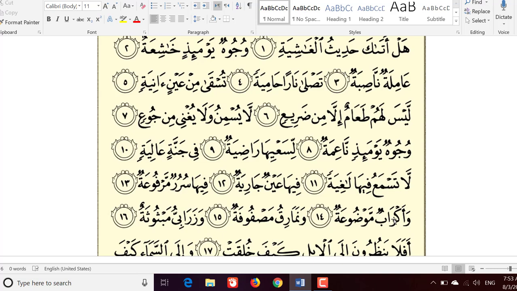وَأَكْوَابٌ مَوْضُوعَةٌ. So akwab is the jam' of kub, which is a cup. So mawdu'a, placed. So here again, plural, non-human, takes the singular feminine adjective. وَنَمَارِقُ مَصْفُوفَةٌ. So namariq from namraqa, which is like the cushions that you lean upon, or armrests, yeah, but like isolated armrests, not armrests that are part of an armchair. So again, this is a plural form, namariq.